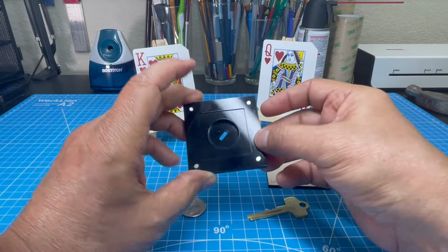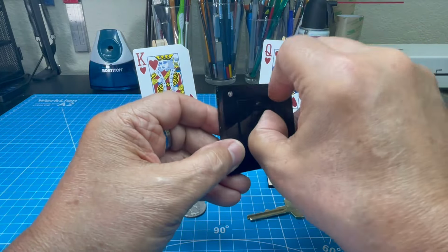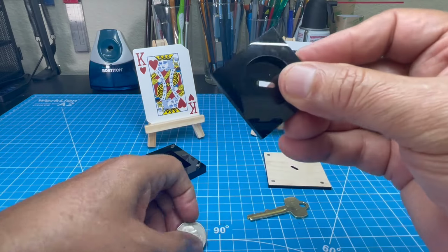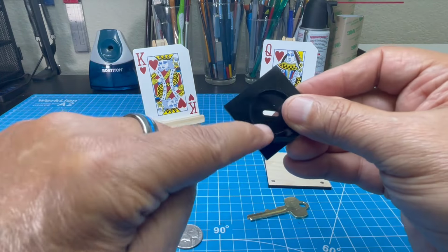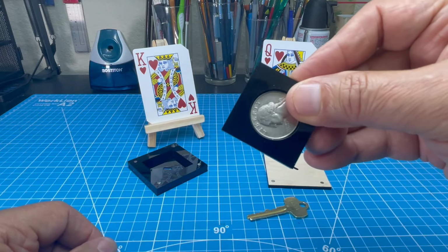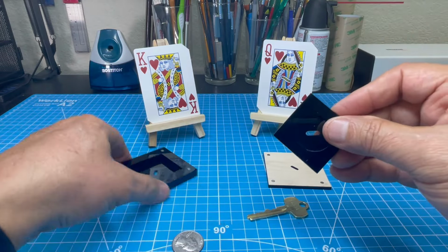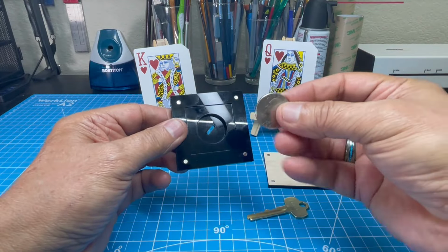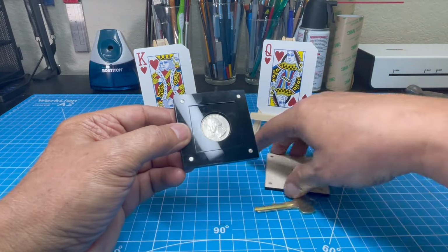And taking a closer look at the box, there's a smaller box that fits inside. I'll next pull out the inner box. This inner box is what will hold the quarter right here. This quarter will be placed in the inner box, and the inner box will be placed in the bigger box. So now I'm going to remove the quarter and place the inner box back into the bigger box. I'll then get the quarter and place it into the smaller box.